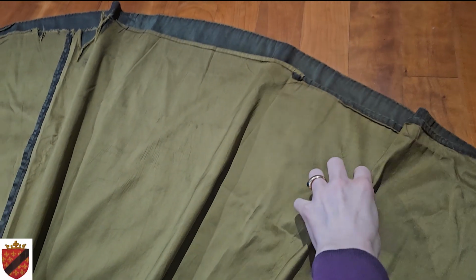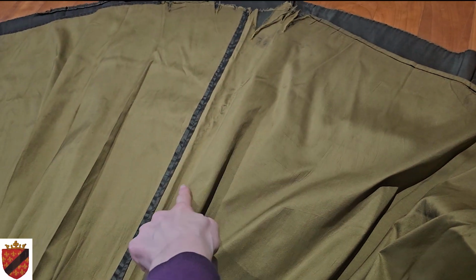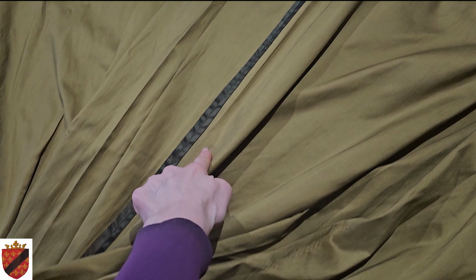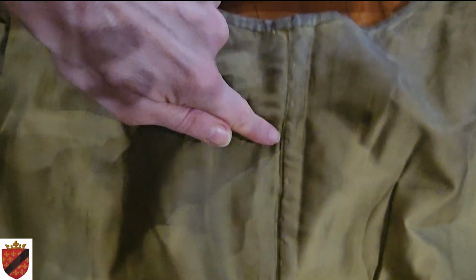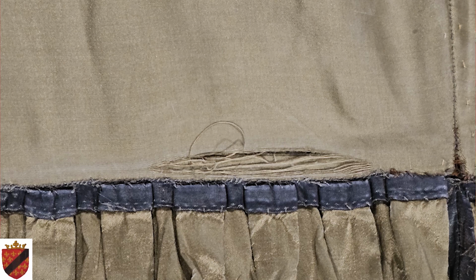Alternative methods are flat lining, in which you line each piece before sewing together and then sew all lining and shell together. Or there's other methods where you can actually tack and whip stitch each panel of your lining into the completed garment or the mostly completed garment. This makes it easy to remove linings, like fur, for instance. Or if individual panels wear away, that means you can remove just the one panel instead of having to unsew everything, right? So there's different lining methods that I can recommend, not bag lining.